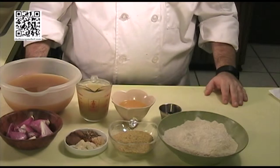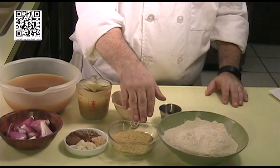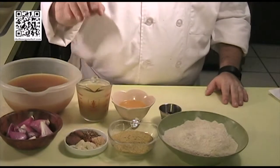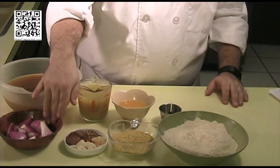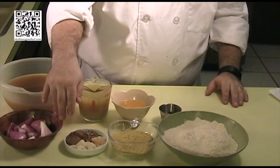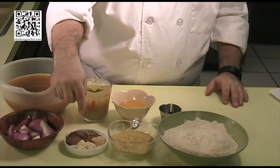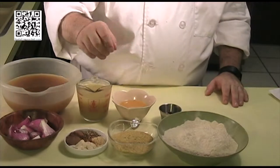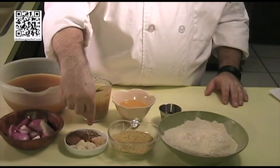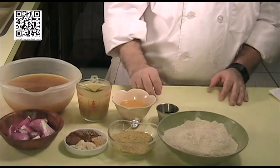For the seitan, what you will need are 2 cups of vital wheat gluten, 1/2 cup of nutritional yeast flakes, 2 teaspoons of garlic powder, 5 cups of vegetable broth that's been divided, 1 cup and 4 cups, 1/2 of a red onion that's been diced into chunks, 1 clove of garlic minced, 2 teaspoons of Chinese 5-spice powder, 2 tablespoons of orange juice concentrate that's been thawed, 1 teaspoon of Szechuan peppercorns that's been ground, 1/4 teaspoon of red pepper flakes, and 1 tablespoon of soy sauce.